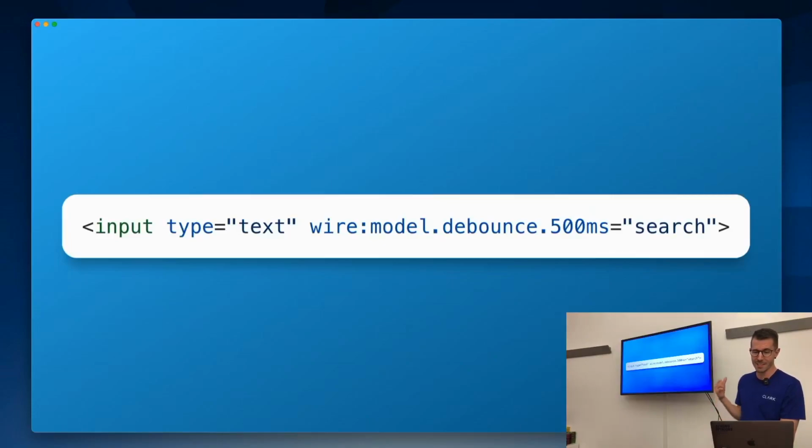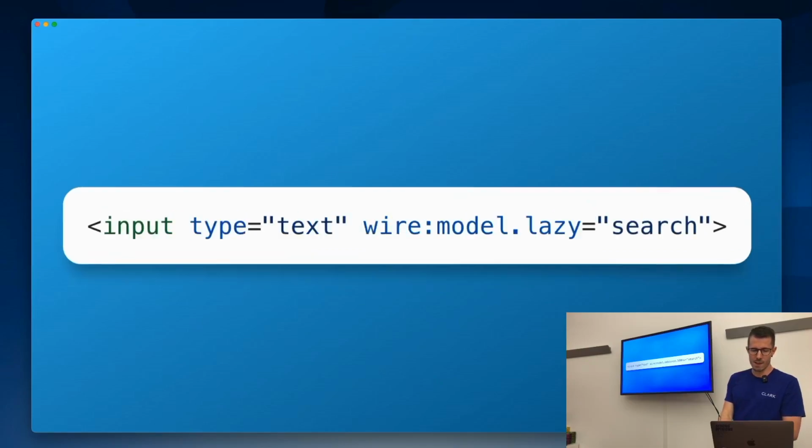First, there is the debounce modifier. By default, Livewire already waits 150 milliseconds between each HTTP request. But you can override this by just appending debounce and the value of milliseconds to wait between each HTTP request. And another modifier is called lazy, which I really like, because maybe I'm lazy too, man, sometimes. Then Livewire waits for a change event that can be triggered by the input element, the change HTML event. And that's pretty cool. So the user has to stop typing, and then the request is made. And in this case, the search is applied.